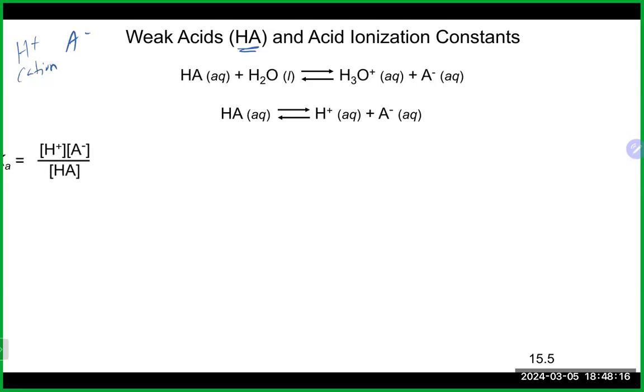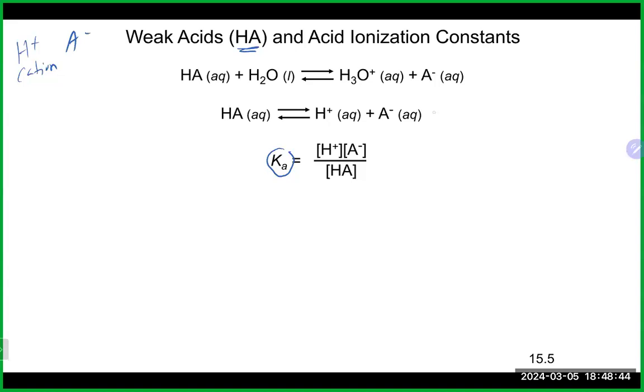When we have an acid like this, it will set up an equilibrium because that acid is a weak acid, which means if it can set up an equilibrium, then our favorite thing could happen. We could write a K expression for it. Dare I say this one's going to be called Ka, for acid, I'm going to go with in this case. So this is an equilibrium constant for acids. It works the same way. We do our products over our reactants.